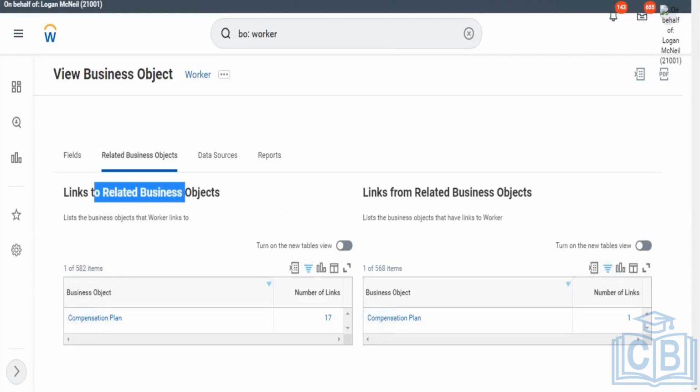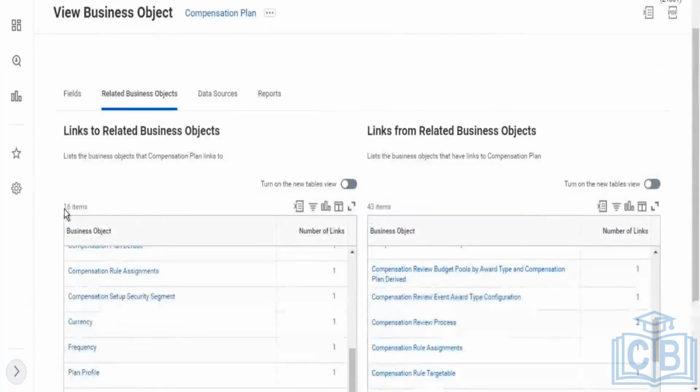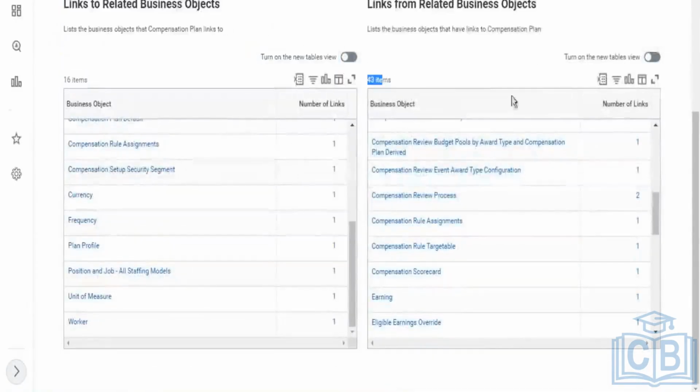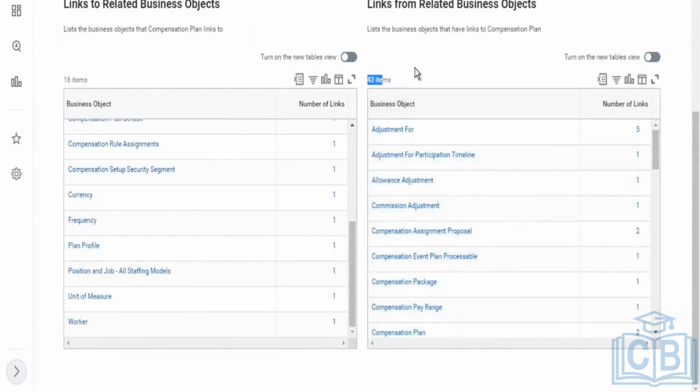Not all relationships are two-way. If you see here, compensation plan only links to 16 other business objects, but in turn 43 other business objects link to compensation plan. Understanding this framework in turn. In fact, Workday reporting is very simple.